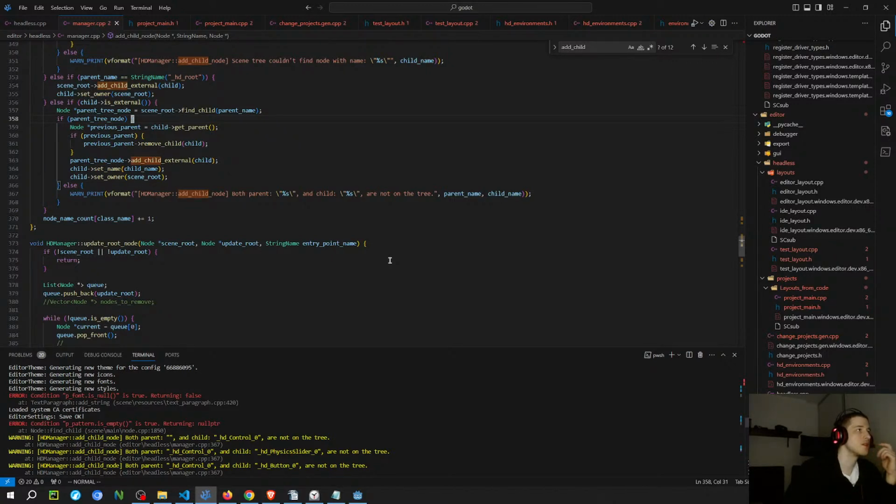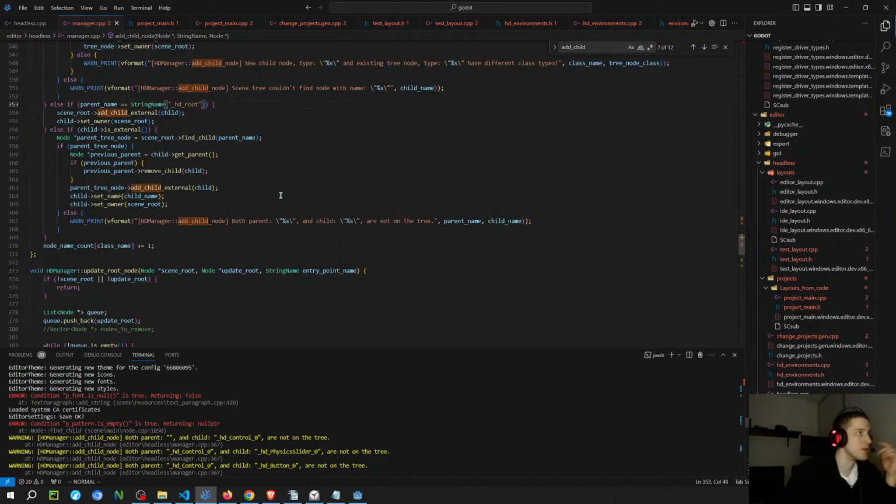Oh, I think it's because of the parent's name. It's not gonna have the parent on the tree in the beginning because it didn't add the roots. So because... no, actually on the GUI base it should be calling this, so it should be on the roots already.